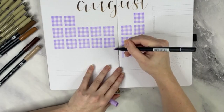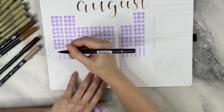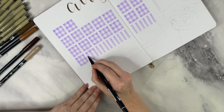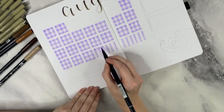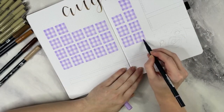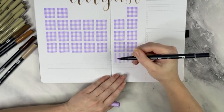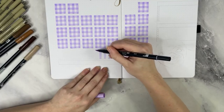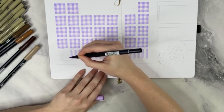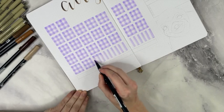I decided to incorporate this picnic theme because it's super easy to make that picnic pattern. When you're using a Tombow, all you have to do is overlap, and then the overlapping sections are automatically darker. So it creates the plaid picnic pattern really, really well. So I decided to do that for the days of the week.